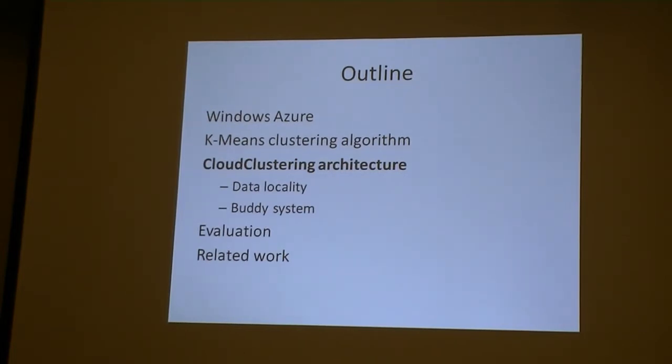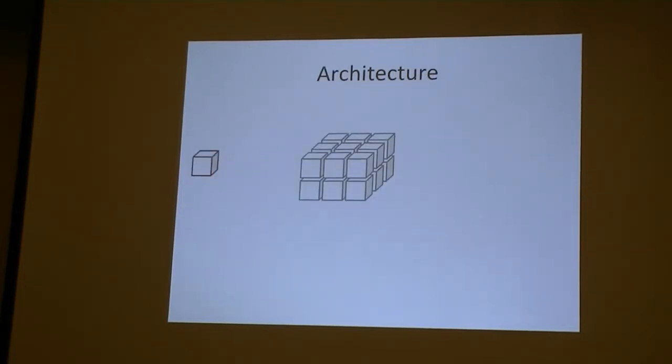Next, I'll go into the important part, which is how this is implemented using purely the cloud building blocks. That is, queue storage and blob storage. And here's where this is different from any K-means implementation on MapReduce or on other frameworks. The overall architecture is one of a master and a pool of workers. The master is a red block, and the pool of workers is here. And these two pieces coordinate using queues, which I described earlier, a reliable message delivery system.